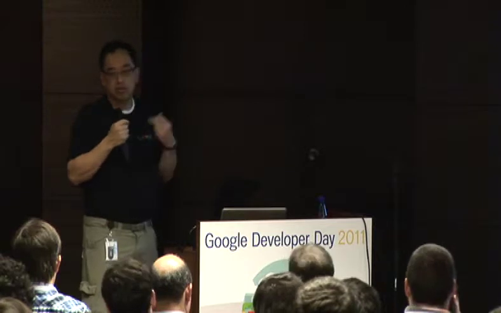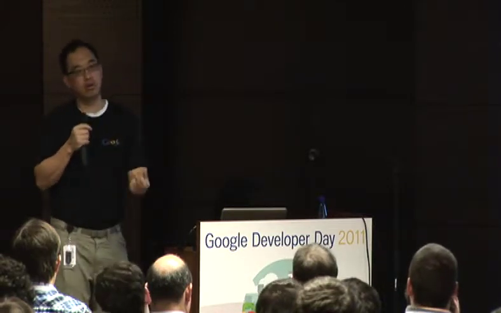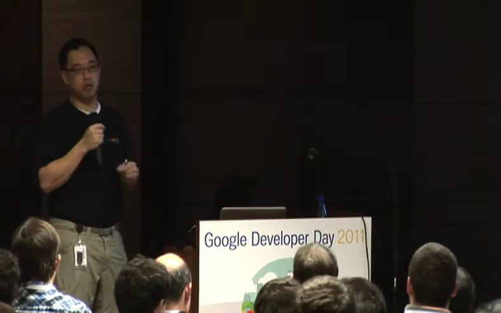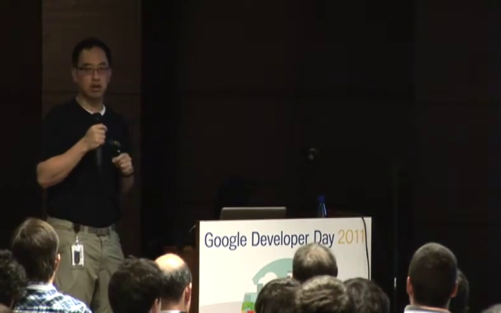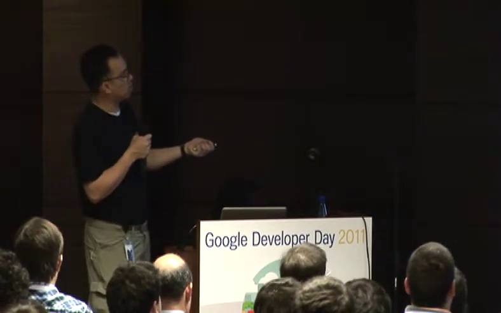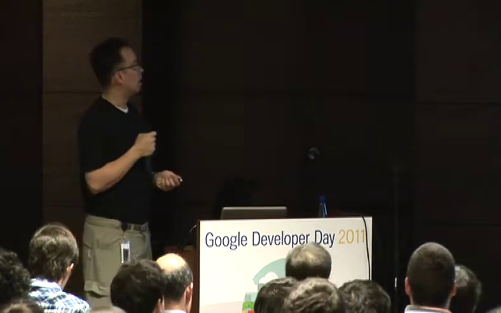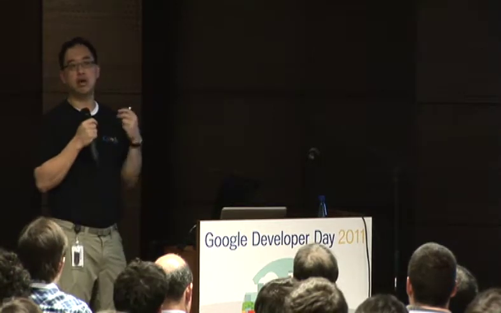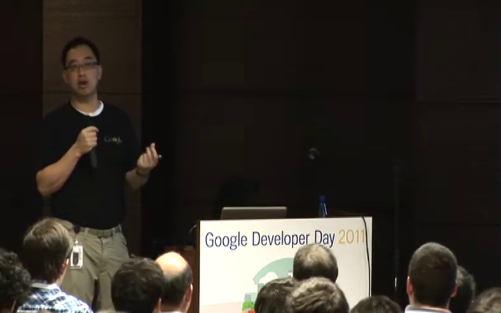Well, so Google was thinking of this already. Why give you some lower level access when we can give you a more specialized API, which is what you want, right? You want to send email. Do you really want to open a socket? No. How about having a higher level email API? Because that's what you want to do. You want to send email. Some people don't know that the App Engine Mail API can also receive email. So you can make your apps get inbound email and you can process them.